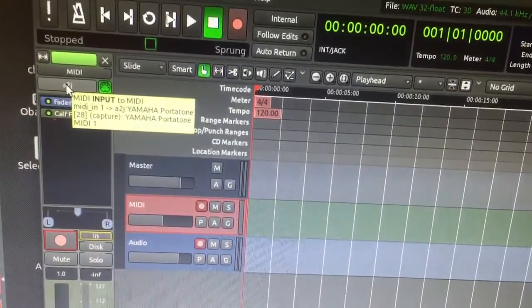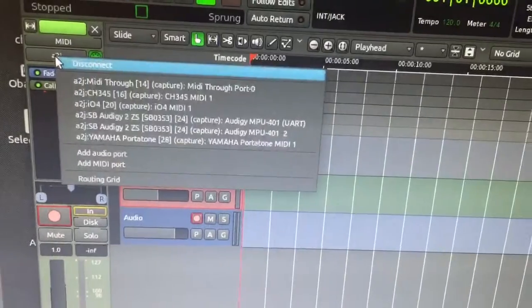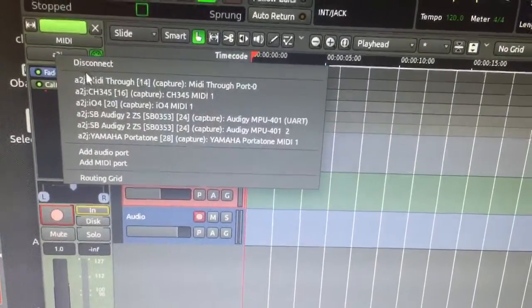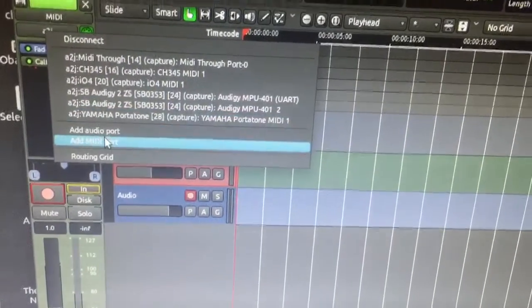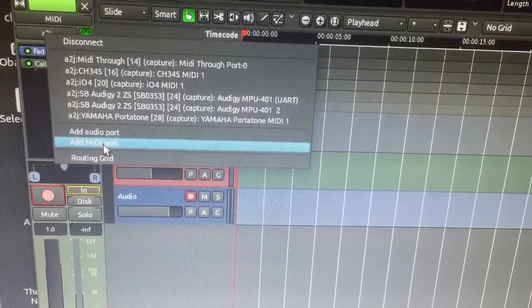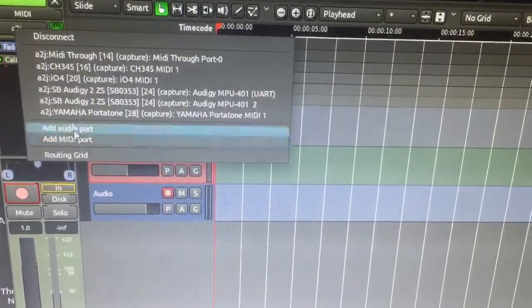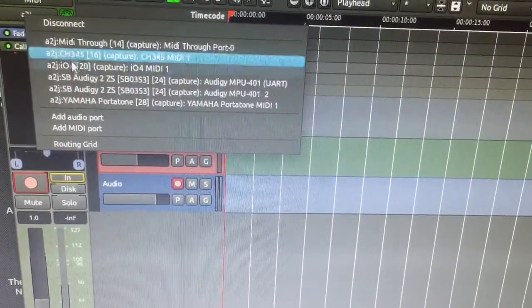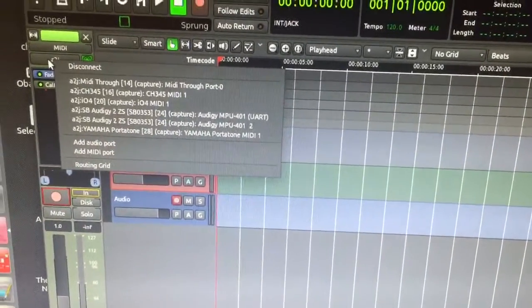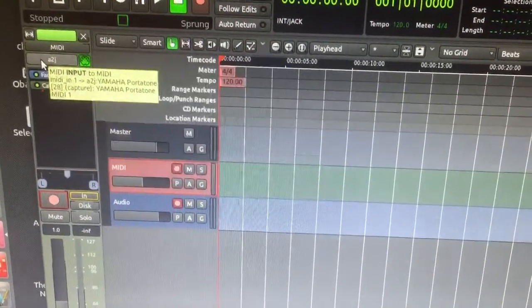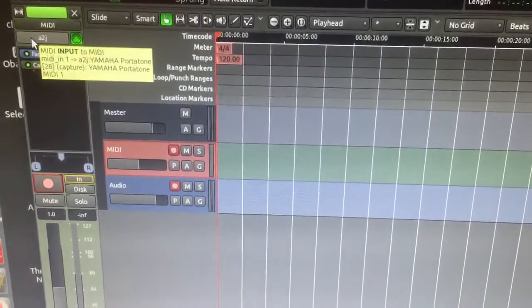Now, when you get to MIDI input, if you click this, and under disconnect you don't have a list, if it goes straight to add audio and add MIDI, something's not right. It's not working because you might have put that code in the wrong spot or something. It's amazing how accurate you have to be.